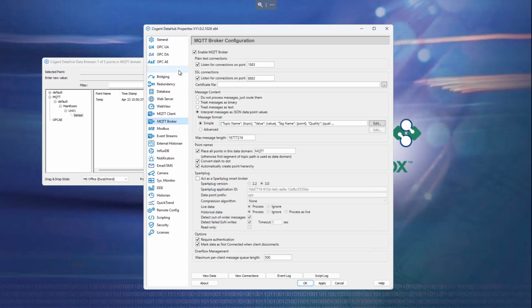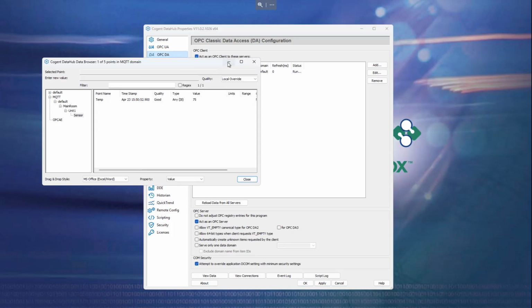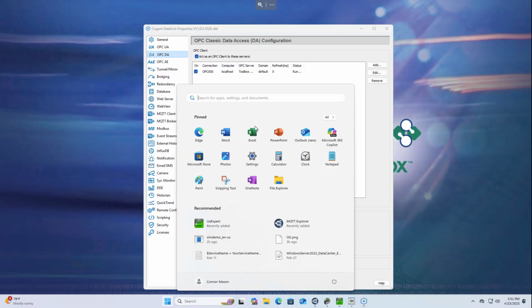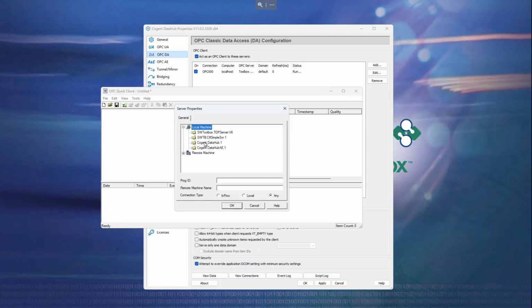One of the great things with Cogent Datahub is once I have the data in here, I can connect it to any of these other plugins. For example, we have OPC DA. Within this, I can both connect to external servers or act as my own OPC DA server. From here, I'm going to open another test client in the background for OPC DA connectivity, so I can showcase that we can collect MQTT data via OPC DA.